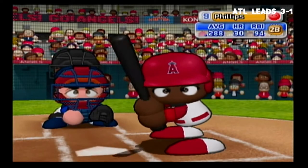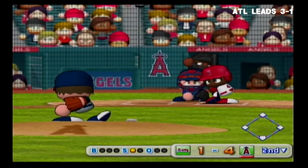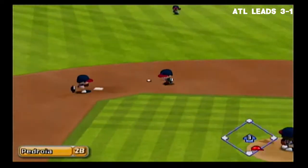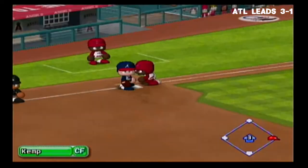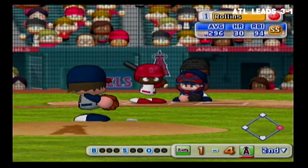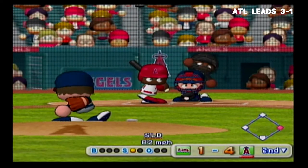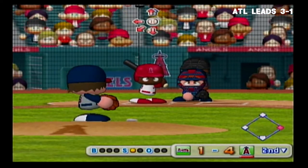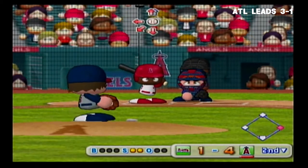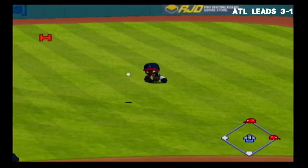The Angels are leading off in this inning with the last batter in their lineup. Down 0 and 1. Infield grounder — right past second, hit to center field, hit to the right of the center fielder. We have a runner on with no outs. Strike on a ball down around the knees. Strike. Ground ball going in the gap between first and second — missed. Clean hit to shallow right.